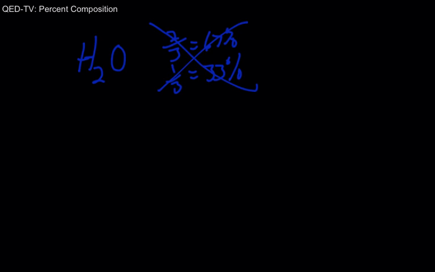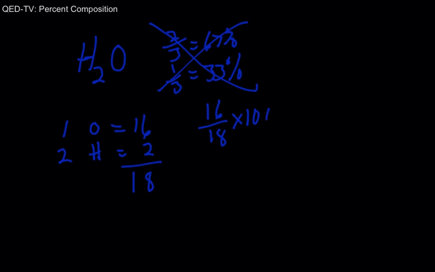Well, by now we've been able to look on the periodic table and find the molar masses of things pretty easy. We know the entire molar mass of water. There's 1 oxygen worth 16, and there's 2 hydrogens worth 2, because each hydrogen is worth 1. The total molar mass of water is 18. So if I want to find the percent composition by mass, all I do is take 16 divided by 18 times 100. This would be the percent of water that is oxygen, and if you do this on your calculator, you get 88.9%. Okay?